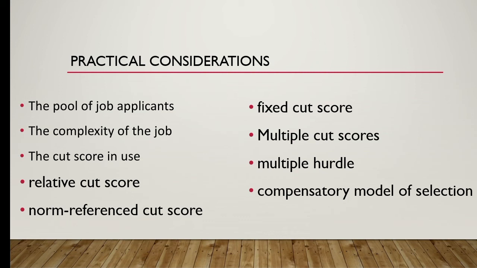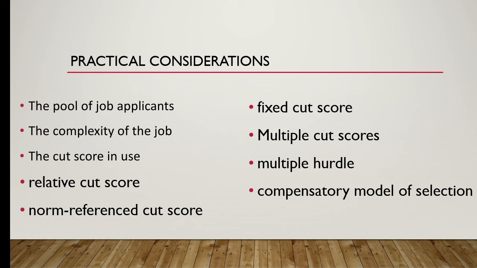A distinction can also be made between the terms multiple cut scores and multiple hurdles as used in the decision-making process. Multiple cut scores refers to the use of two or more cut scores with reference to one predictor for the purpose of categorizing test takers. So for example, your instructor may have multiple cut scores in place every time an examination is administered, and each class member will be assigned to one category on the basis of scores on that examination. That is, meeting or exceeding one cut score will result in an A for the examination, meeting or exceeding another cut score will result in a B for the examination, and so forth.